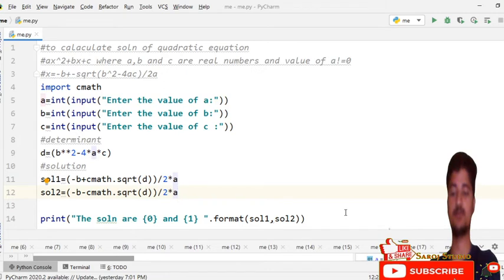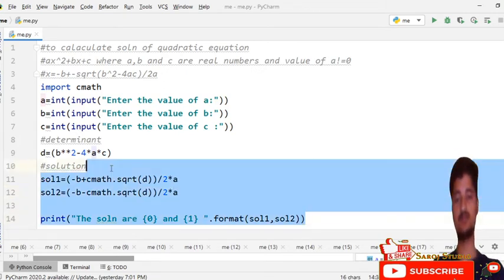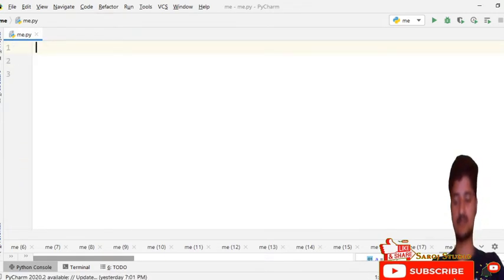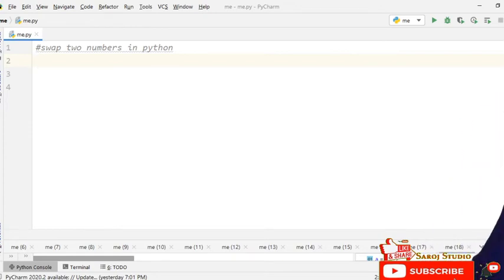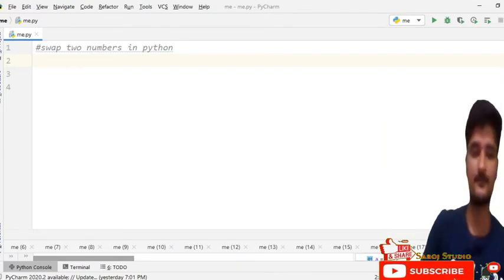Our next example is to swap two numbers in Python programming. Let us assign the values of a and b, and then we need to swap a and b.